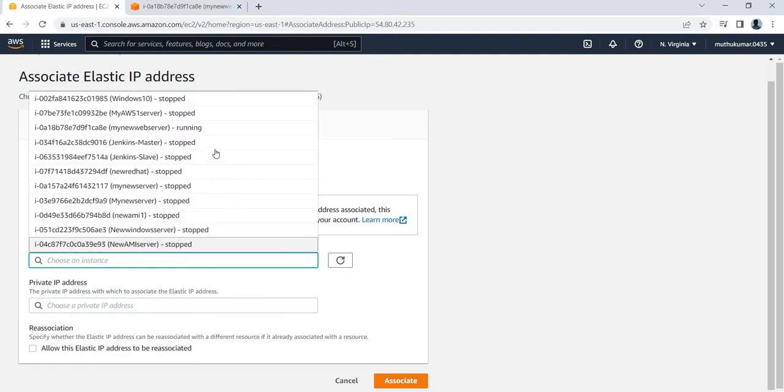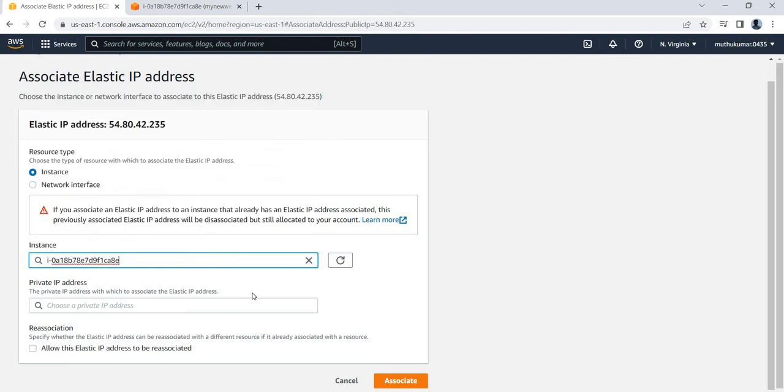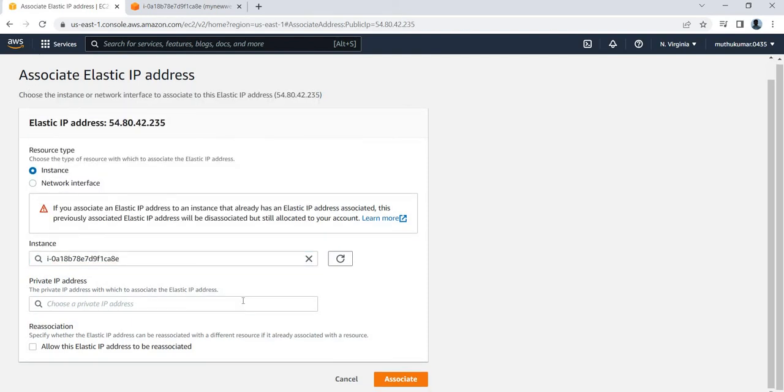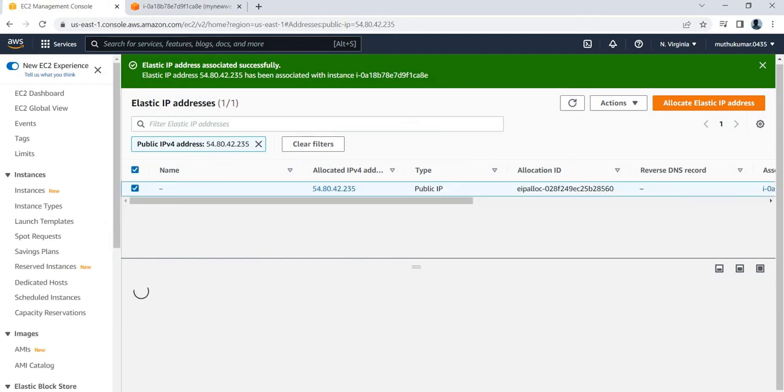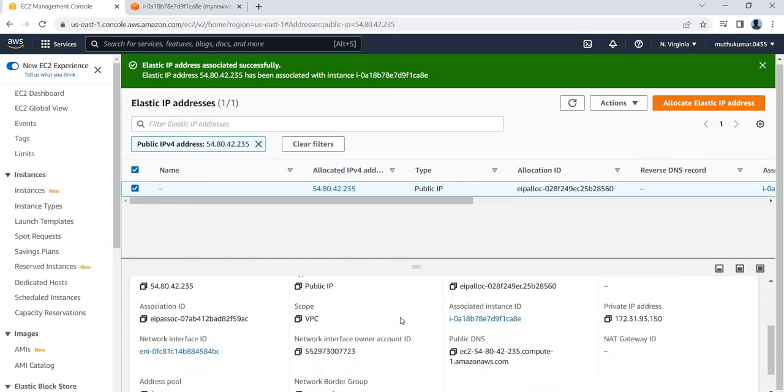So I'm going to assign this to my web server. IP address is private IP address. This is the current private IP address of this instance. Associate. So this Elastic IP is associated to the instance.